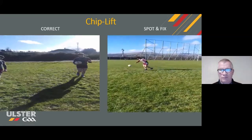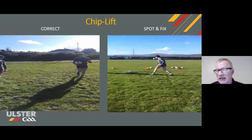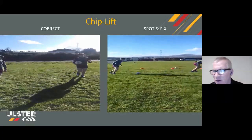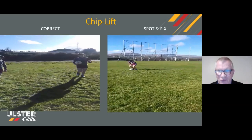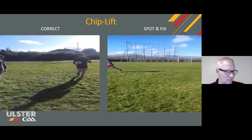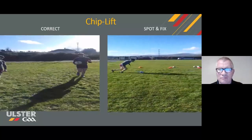This is for the chip lift too. Let's text into the chat box and tell me what they're doing wrong. What are they doing wrong there that they were doing correct on the left-hand side? Go ahead, coach, I want to see your text. Now this is a tricky one. There's no wrong answers here, coaches, but this is a lot trickier. What are they doing wrong?